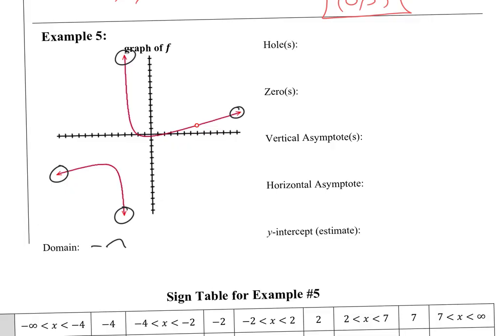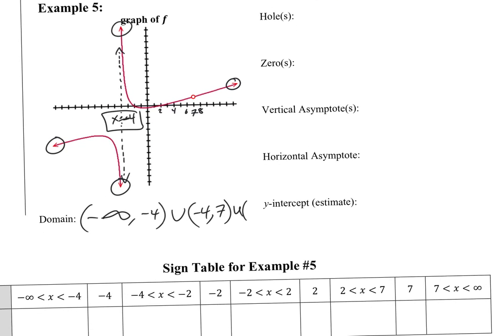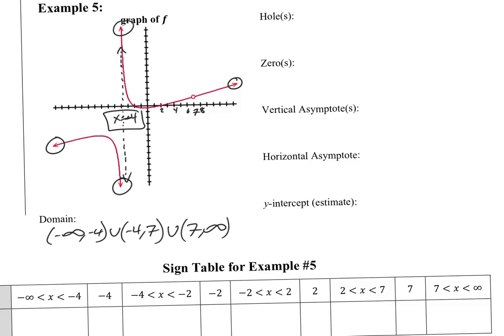So the domain appears to be from negative infinity to some vertical asymptote, sorry, I keep saying horizontal, that's incorrect. Vertical, I mean. To some vertical asymptote here, which I think we could surmise to be at x equals negative 4. That's what it looks like to me. So we could say this thing goes from negative infinity to negative 4, then it hits an asymptote, and then in union with negative 4 to, ooh, we have a hole here, so what is that, 2, 4, 6, 8, so that's 7. So negative 4 to 7, and then from 7, sorry, I moved it down here because I was running out of room, from 7 to infinity, right?